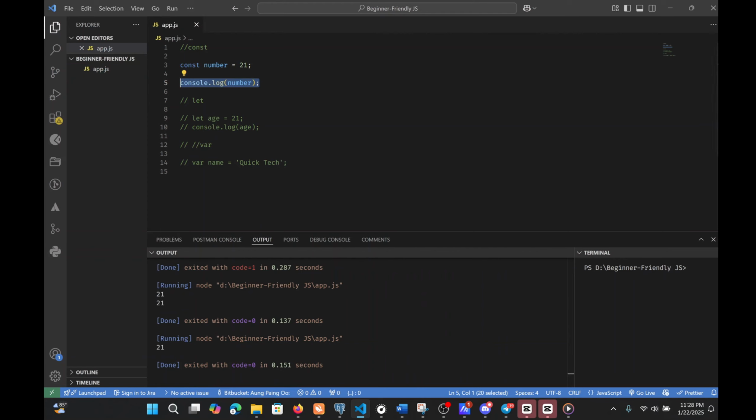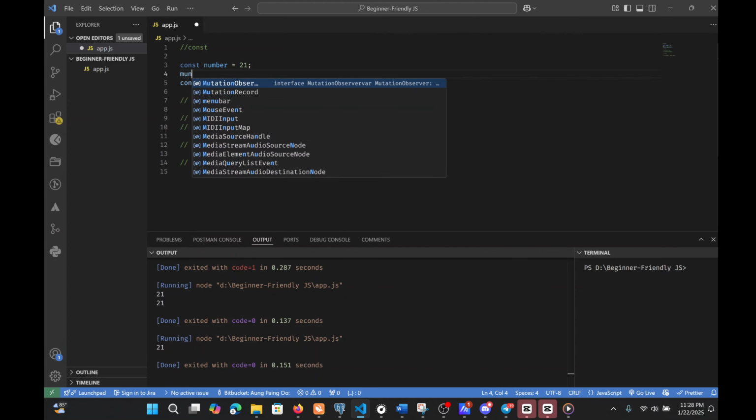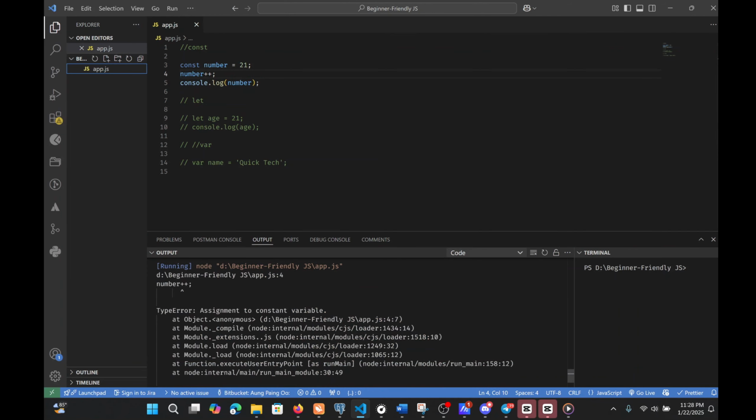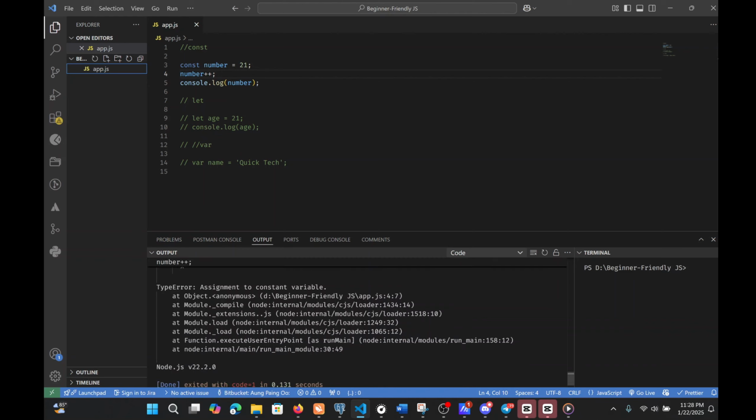So if we're going to reassign it, if we add a new my number plus plus, JavaScript is not really showing an error here. So what is happening? Let's run this code. We will see TypeError: assignment to constant variable. So JavaScript is not happy right now. It will throw an error for assigning a new value to a constant variable.